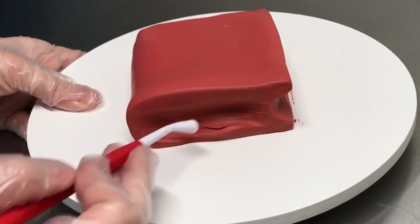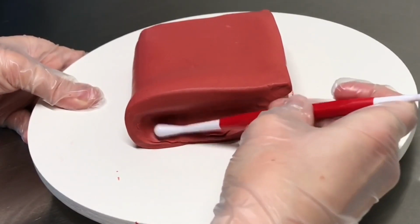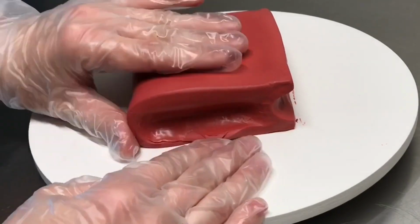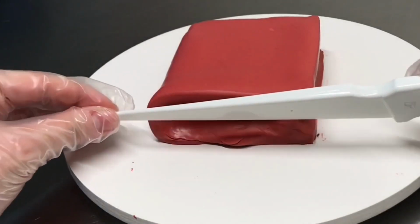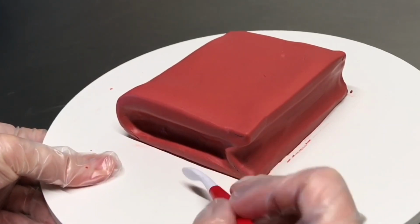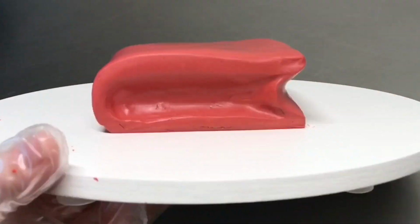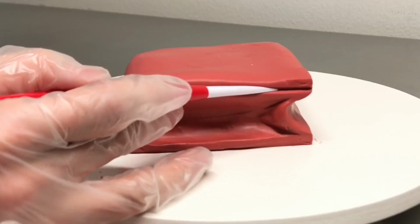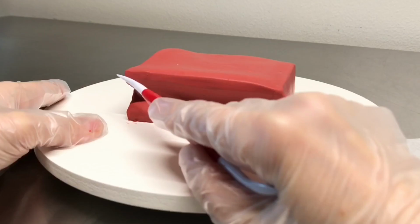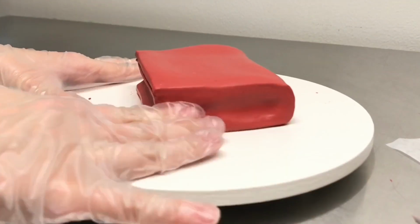So you can see the modeling chocolate starting to get a little weird on the bottom. All you have to do is take a knife and trim that away, and it has a nice clean edge. Again, modeling chocolate, it's wonderful, it blends. You can really work with it. It's just like clay. Then I take a pointed tool and I create a line to separate the top of the wallet from the bottom. And I'm going to do the same thing to the other side of the wallet.